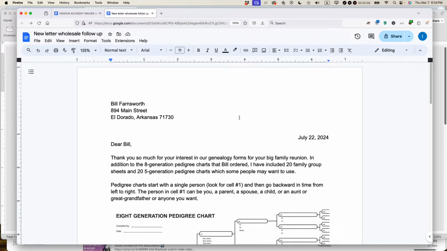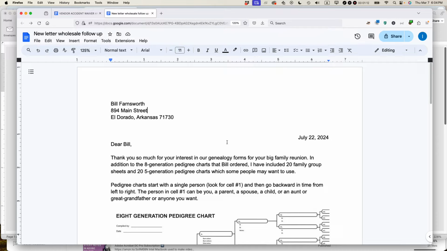Basically, Google will save this document to its cloud server someplace as long as it's connected to the internet. And even if it's not connected to the internet, there's a feature where you can continue to update it. And then once you connect, it will update all that information. So that is reason number one.